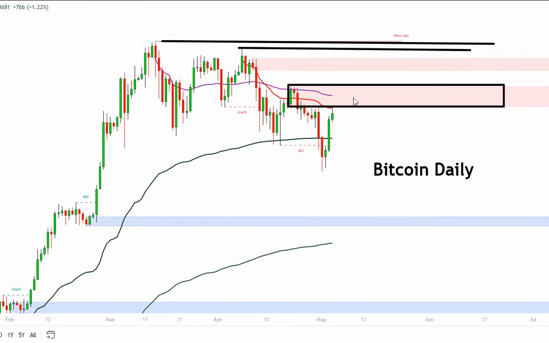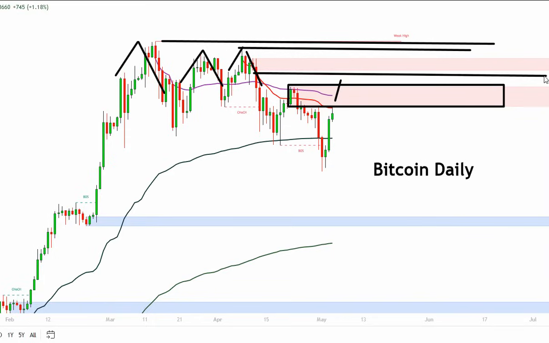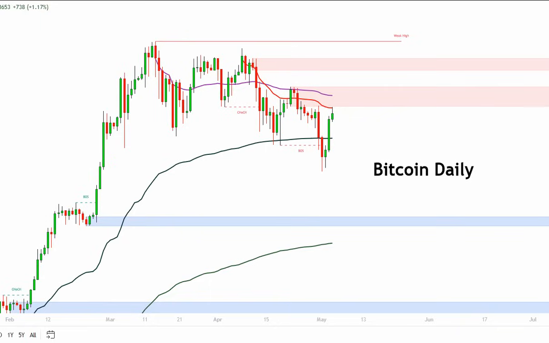Should we clear this area? You've got to clear 60,000, 65,500, and this horizontal resistance here, 66, 67,000. You've got to get above that area and clear 67,000 to be able to go back up. And again, we keep failing at 69,000 over and over again. Got to be able to get back above 69,000, which is right in this level right here, and be able to clear that and stay above it. So do we get above these levels or do we break down and take out the trend line of support? It is all about support and resistance.